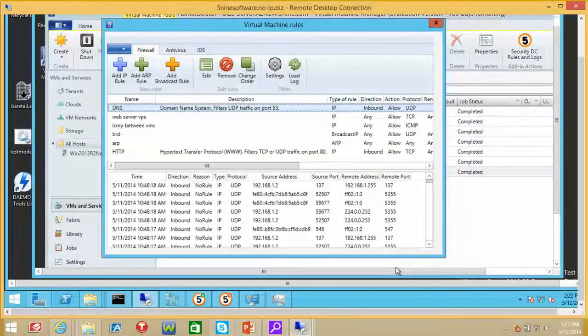Earlier versions of Five9 Cloud Security for Hyper-V required installation of the agent inside the guest operating system, inside the virtual machine, but not starting version 3, when Windows Server 2012 and Microsoft Hyper-V Server 2012 appeared. I'm going to show today briefly features that allow you to set the rules for virtual machines or for groups of virtual machines, which is very important.